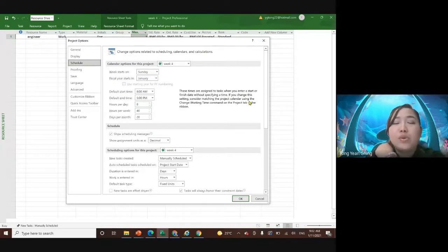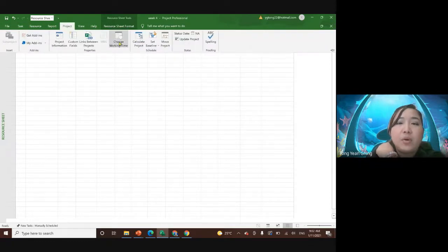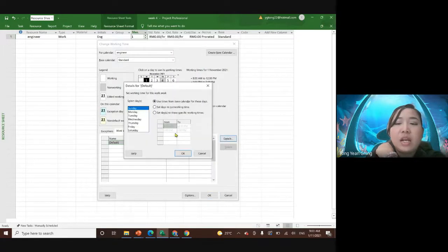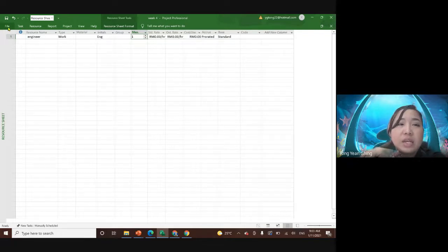For example, when you enter the project, go to Work Weeks, Details, and here you set, for example, 10 to 12, 1 to 5. So it is not enough for 8 hours. If it is 6 hours here, it will take another 2 hours the next day. So it will help you calculate. If you want to set a different number of hours per day, you have to go to this one and change it here.